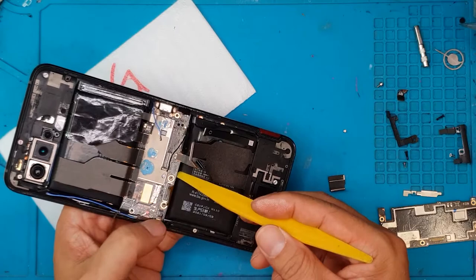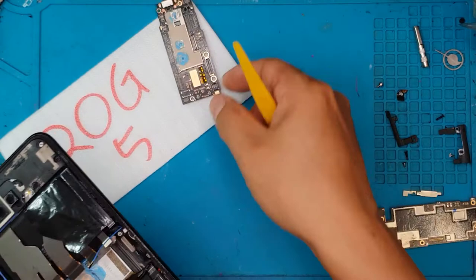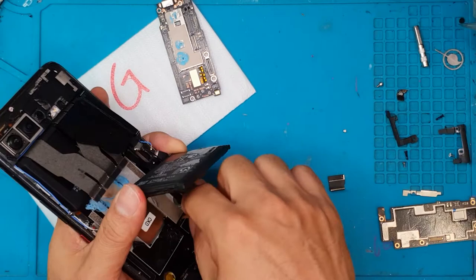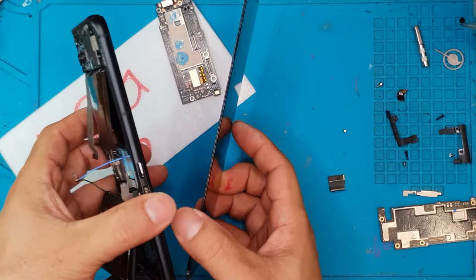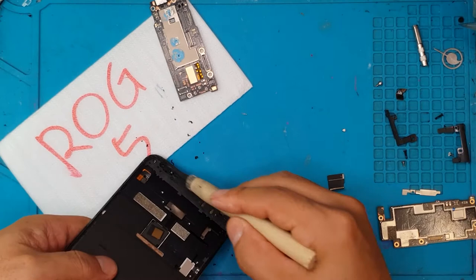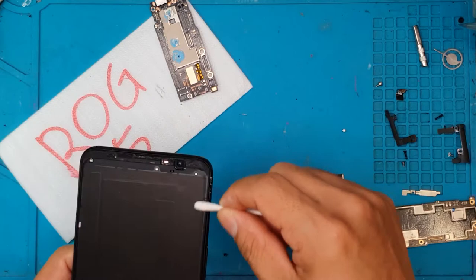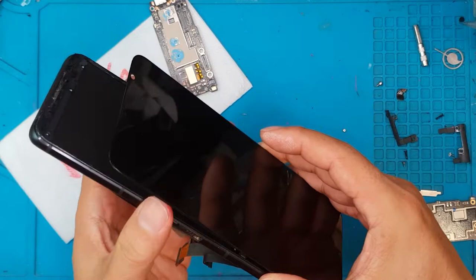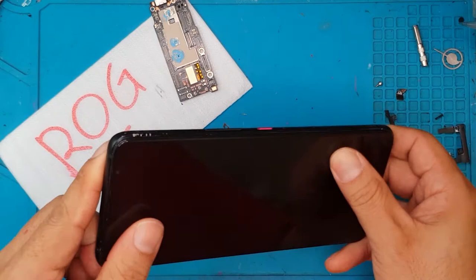There's still thermal paste underneath the main board. We're going to detach the bottom battery because we need to remove the display cable that goes through the chassis. It's off. We're going to clean up the chassis now — no need to disassemble the top part. We've already removed the defective part and we're going to replace it with a brand new display. We'll remove the old adhesive so the new display can be installed flush on top of the chassis or frame. All good — no bend. If there were a bent frame, we can bend it back so the new display can be installed properly.